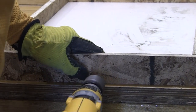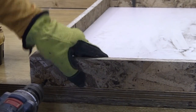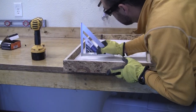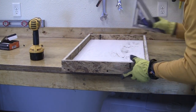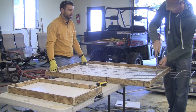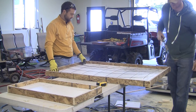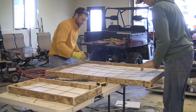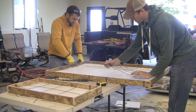During this video I'm actually creating two tabletops, so you'll see shots from each project, but I use the exact same process in constructing each mold. Then use a speed square to ensure all of your sidewalls are perfectly square and lined up. Next, cut the wire mesh reinforcement down to size using bolt cutters. You'll want to make sure it fits inside the mold with about an inch to an inch and a half around the perimeter between the mesh and the sidewalls so that it doesn't poke out the sides of your finished concrete piece.